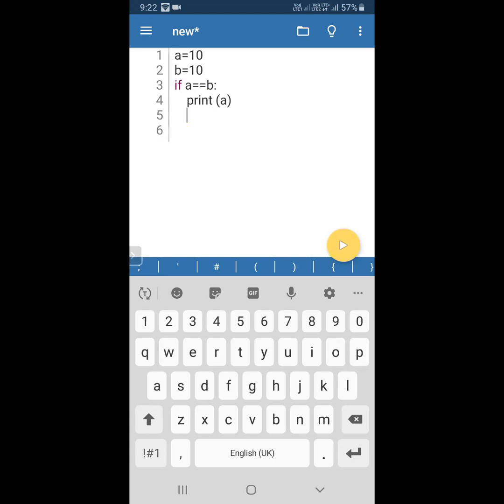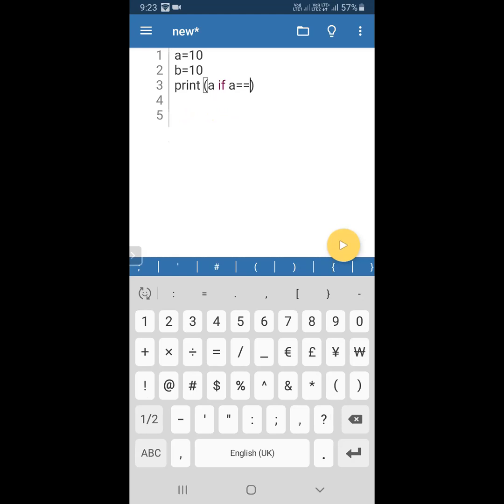So here I am making a third line and a fourth line. Two statements I am using. Now I will show how to print in a single statement. I'm just directly printing print of print a if a equal to b.